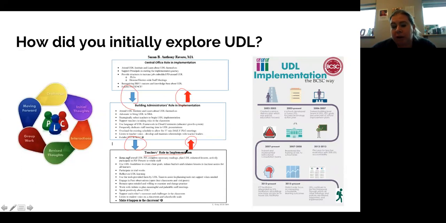And our UDL team is about 18 people. And we actually had to, like you mentioned, Amy, submit a letter to be on the team because it was so big and we needed a commitment. And so that really has been the drive. And that was 3 years ago, and we're still going strong with it.